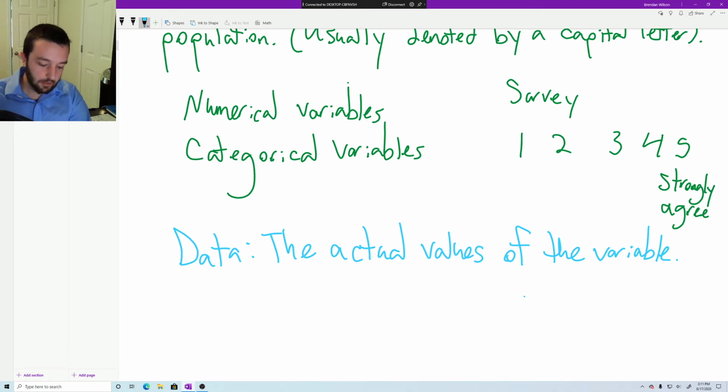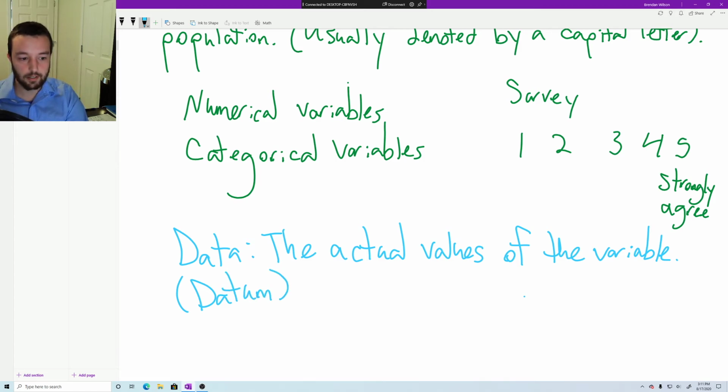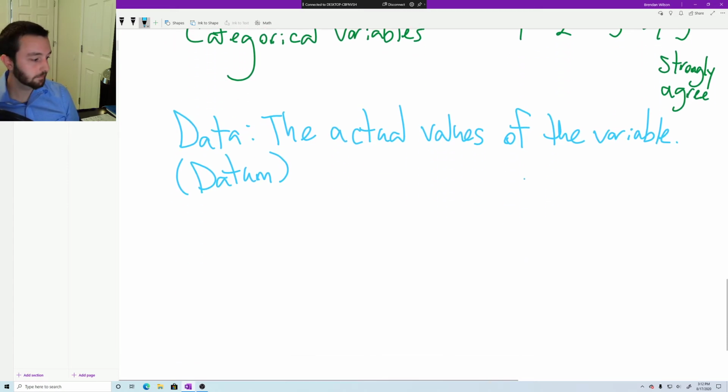Data is plural, so the singular is datum, right? But we're hardly ever talking about a datum, or data. We're hardly ever talking about just one of them, so we typically always use data. Okay. So again, because these are referring to any variables, it doesn't necessarily have to be numbers. It could be characteristics, or it could be numbers.